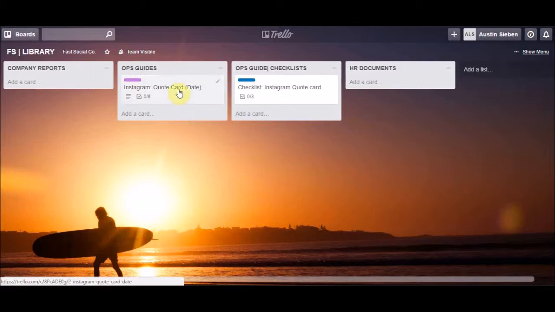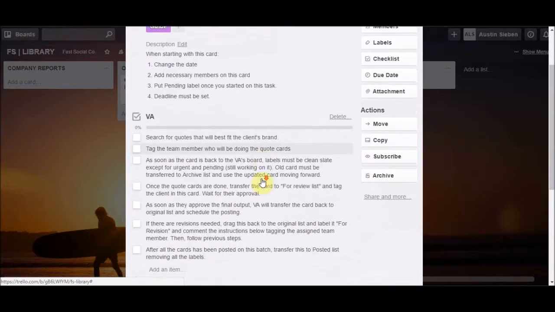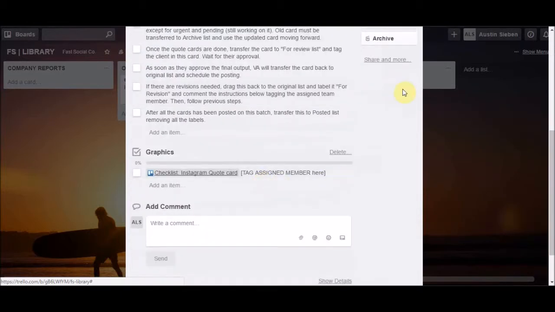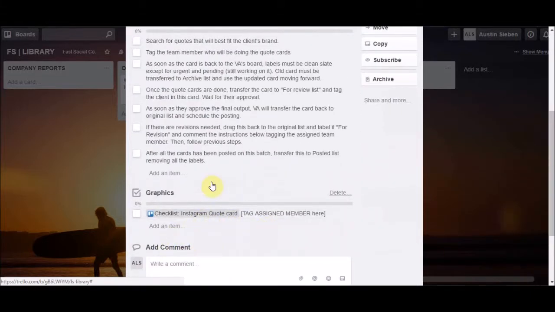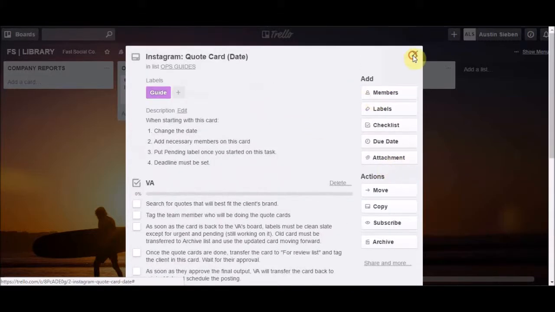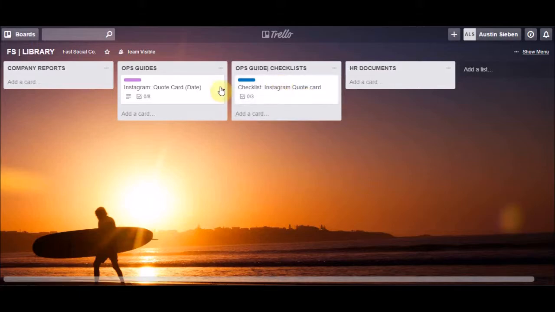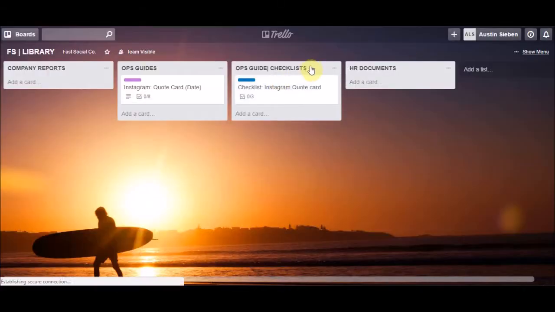For the guide card, all the step-by-step information will be here, but then we will be integrating the checklist within this guide so that it will not be a hassle for us moving back and forth between the cards every time we need to collaborate with our team members. This specific checklist that we have inside the guide is located in the checklist list.